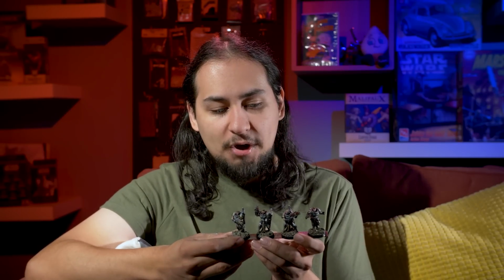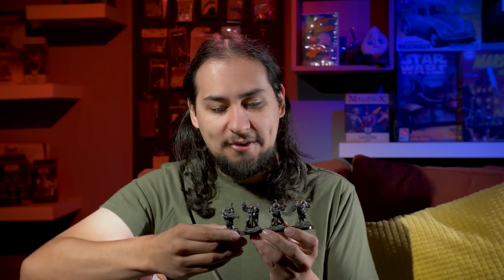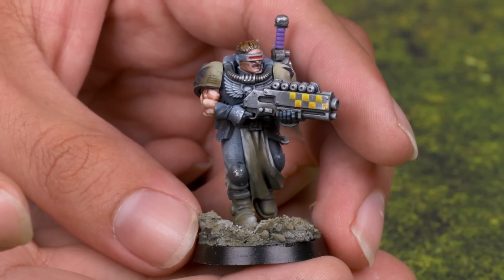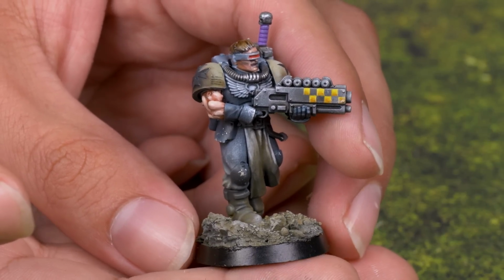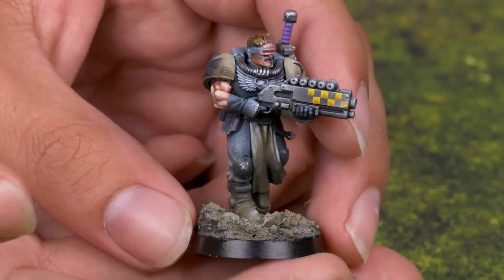I spent pretty much the whole day on them. I also got the better part of the Crusader squad done too, but really I was focusing on getting these scouts done, and I really like how they turned out. Really, when I woke up, I was like, I want to paint scouts, but really what I wanted to do was paint the checkerboarding on this one guy's shotgun. It just made me happy. I just knew it would be really fun to paint the checkerboard and then to get to see the shotgun with the checkerboard on it. And I was right. It was really fun.